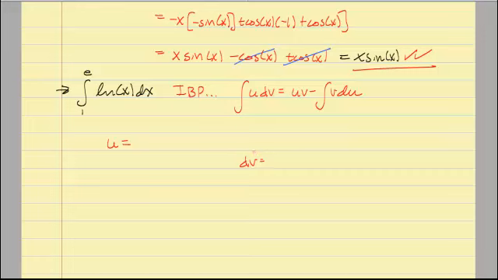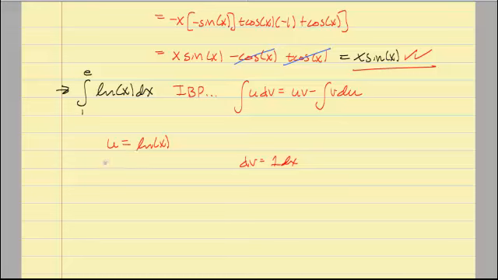Now, if I chose dx right here, I have to take the derivative of that. And the derivative of dx, I'm not sure what that would look like. It would probably look like d squared x for the second derivative, and that's not going to help us any. So let's go ahead and get rid of that. That was a bad choice. Let's go ahead and put the ln of x here, and that would leave just a nice little 1 dx down here. Now that's going to work. Plus, if I'd put ln of x down here in dv, I would have to integrate it, and that would be my original problem anyway.